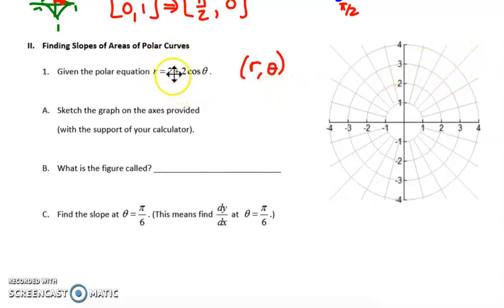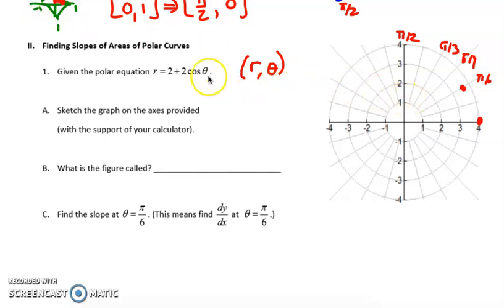So if we graph the equation 2 plus 2 cosine theta by hand, it's doable. We just plug in, say, theta equals 0, we're going to get out a 4 right here. If theta equals, say, pi over 6, we're going to get a 2 plus rad 3, which is kind of harder to tell what that's going to be. But let's see, pi over 6 is here, pi over 4 is here, pi over 3 is here, pi over 2 is here. So 2 plus the square root of 3 is going to be about here.